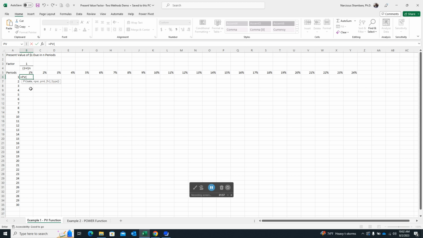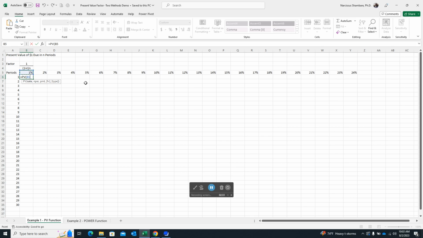So it begins with rate, right? It's showing you that right now you're working on the rate, and we know our rate is going to be that one. So we just click on it and it generates a cell reference for us. But now, because we want to create the formula once and then copy that across, we want to make sure that the row number is not going to change. So we're going to do absolute referencing on row number 5. So to the left of 5, there should be a $ sign.